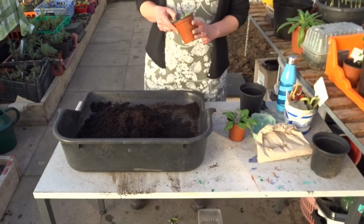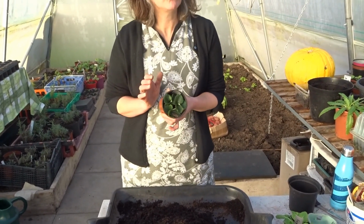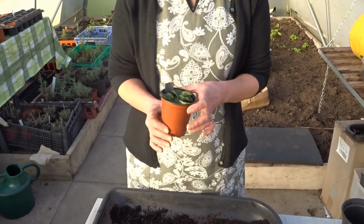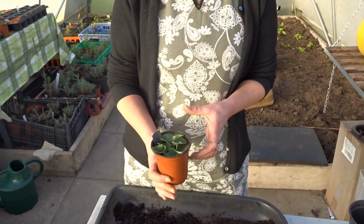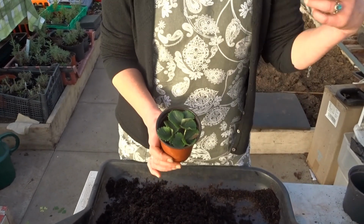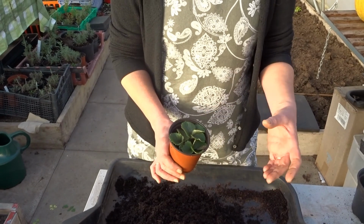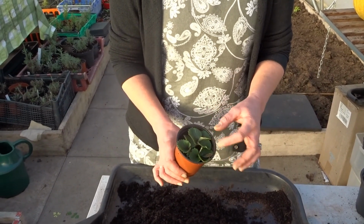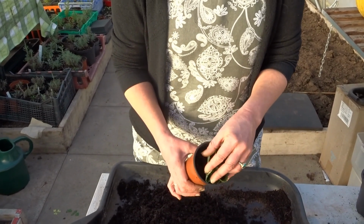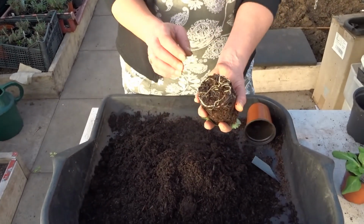The first one, you should have a strawberry each. We did grow them last year and some people struggled a bit, so we're just going to have a look at that. You should have a small pot with one strawberry in it that we've grown from some runners off our plants. I think the problem some of you might have had is you possibly planted them too deep. This one is a bit too deep in this pot. But anyway, it needs repotting. So that's the first job we're going to do.